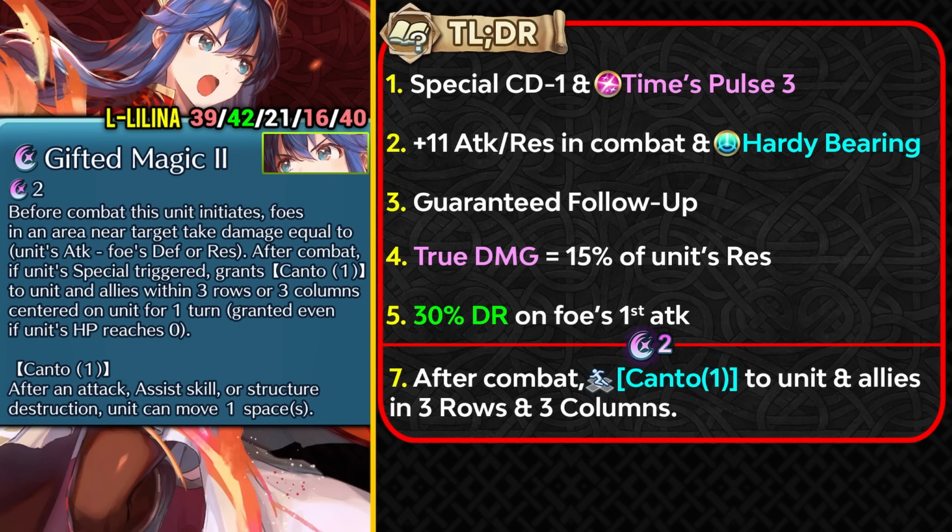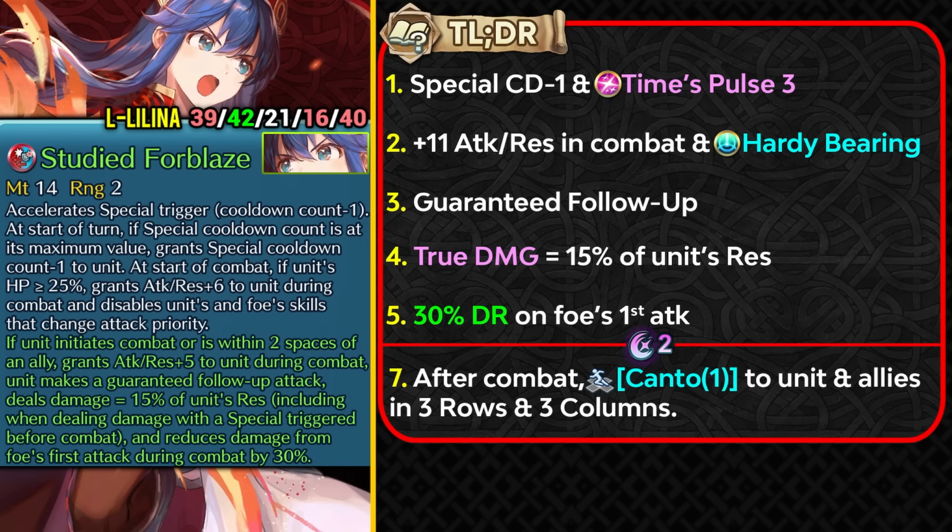So overall, this weapon refine is not really all that flashy, but still it does give her the things which she really needed, like the true damage and also having Time Pulse 3, and she can also function as a much better support unit now because of giving Canto 1 status to her allies and also getting that herself, which is going to be good for the hit and run, especially in something like Arena.